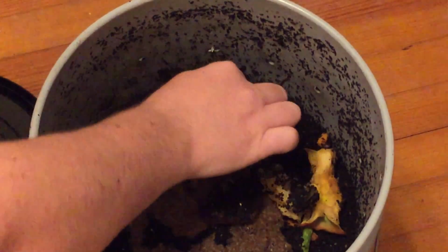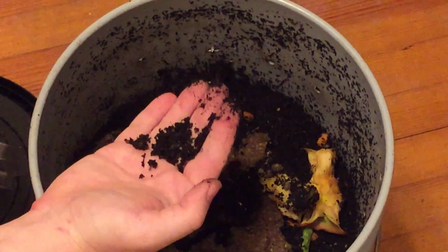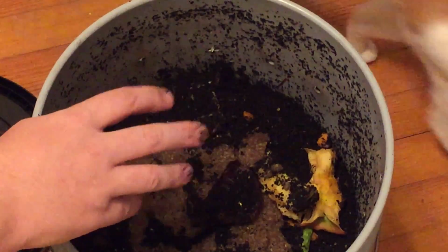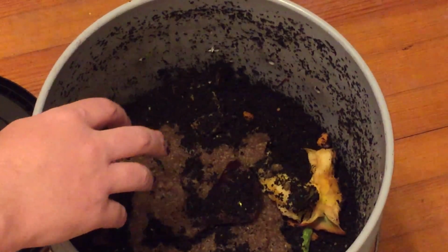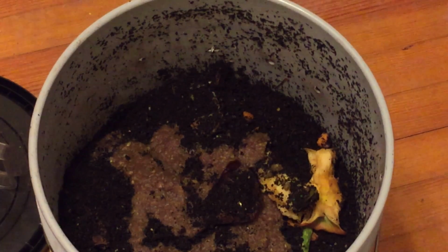But yeah, the worms, I'm just really, really happy that I've got this high-quality stuff. I mean, this is really good stuff. And, you know, it's stuff that I use to mix in. Now, to be fair, I do mix in some composted cow manure as well when I mix this in, just because I like the balance that it gives, and my plants seem to like it. But when it comes to worms, this is what I feed them, and they love it, and I am happy that they love it. And I am set for life with this worm composting.